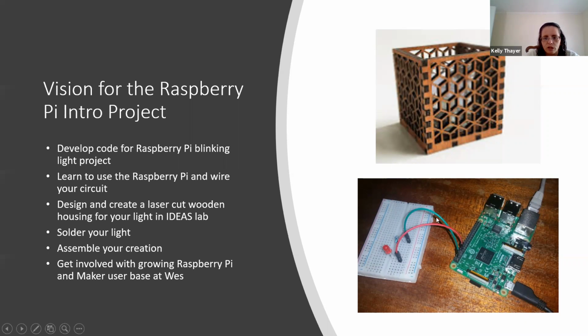So now that you've worked out how to put it together, you can actually solder the pieces together and make a more permanent structure that you can just plug onto your Raspberry Pi when you want to use it, and you turn it on and use it. And after that, the Raspberry Pi that we give you will be yours.